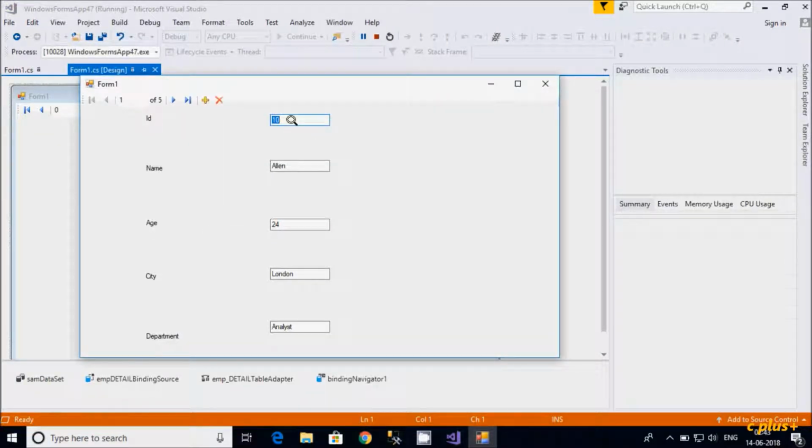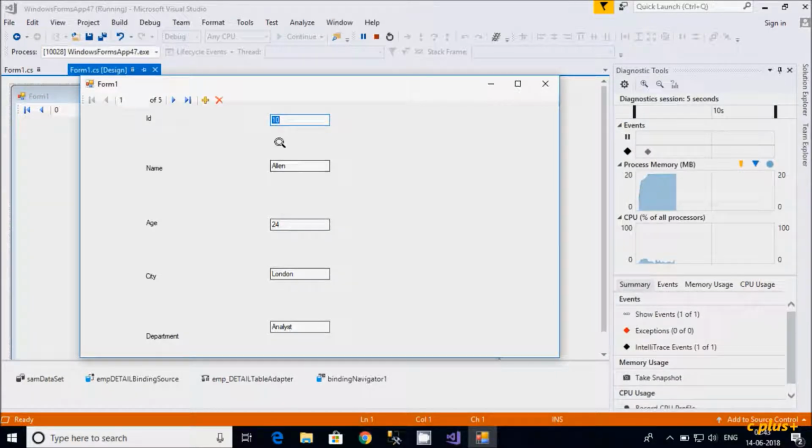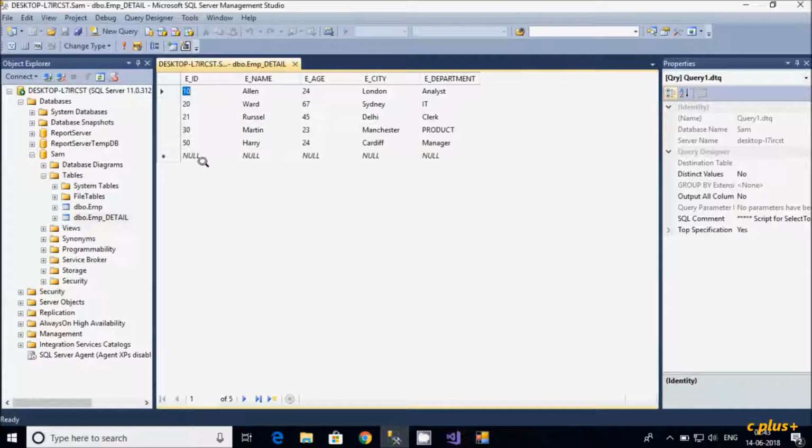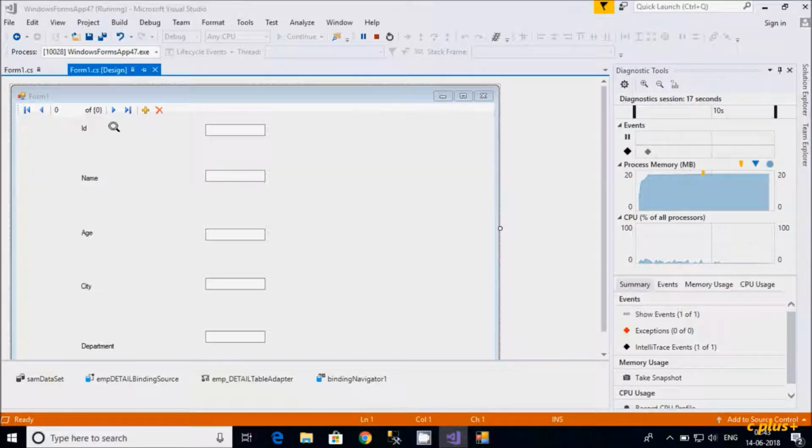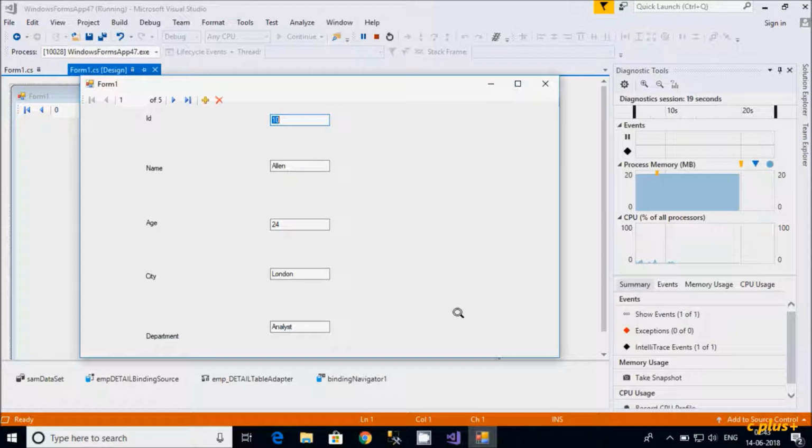See, all the database records appear here. The total number of rows is 5: 1, 2, 3, 4, 5. If you'd like to see the next ID, click this move next button. Here is 20, Edward.